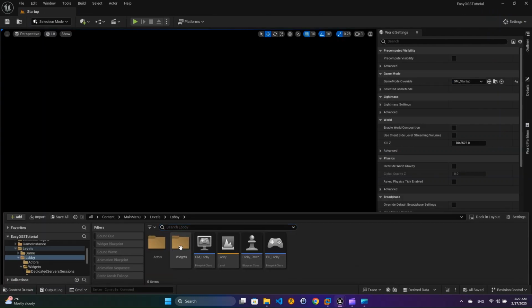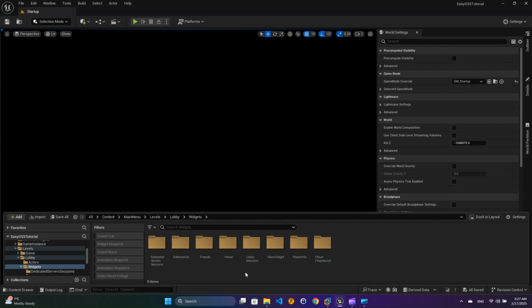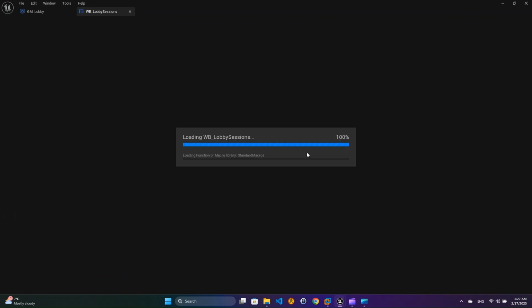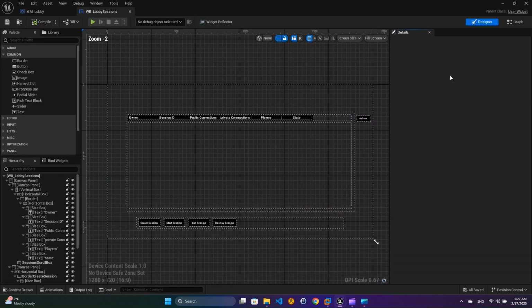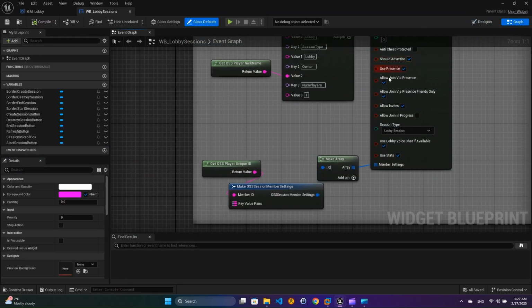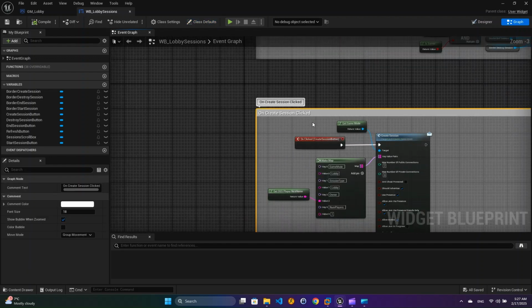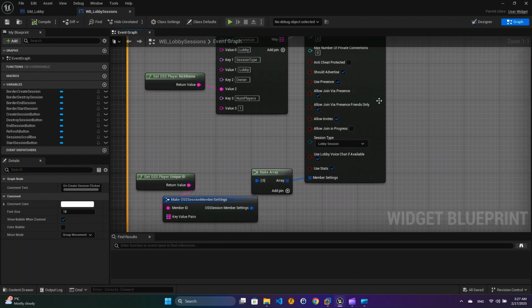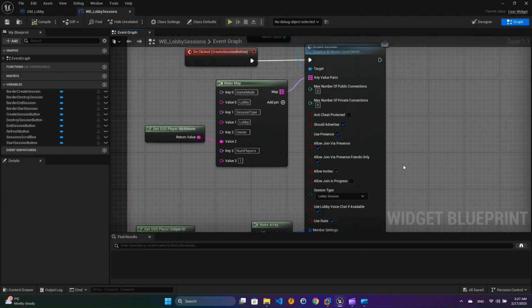There is one important thing left to modify. When creating the lobby session, we need to uncheck the Allow Join via Presence Friends Only option in the session settings and check the Allow Join in Progress option, otherwise the session will not be searchable by other players. This is done in the Lobby Sessions widget when the Create Session button is clicked.